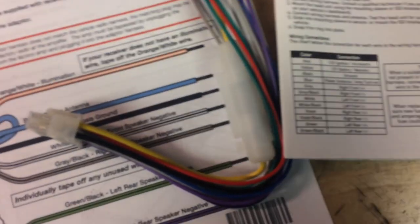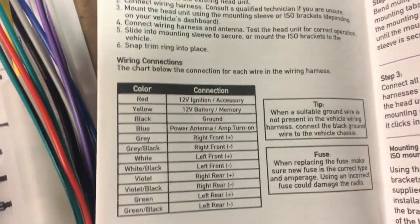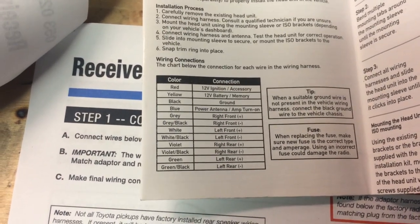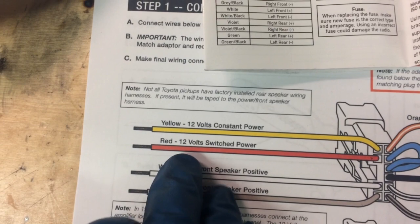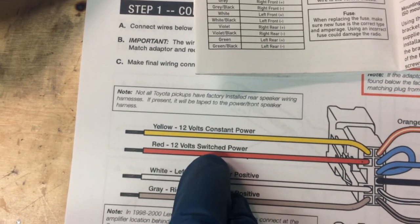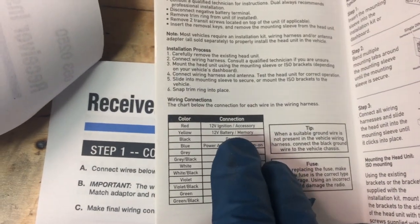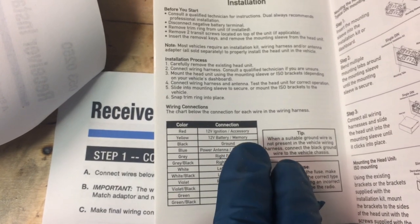So if you look in the instructions that they give from the actual radio company, there's a page here where it shows the colors, and these colors all happen to match for the Toyota. I don't know if that's like that on a lot of different cars. I've only ever done Toyotas, but for example, if we look at that first one, red is 12 volt ignition and accessory, and if we look down here, red is 12 volt switched power. Switched power is the same as ignition. And then our yellow is 12 volt constant power, and our yellow up here is 12 volt memory. Memory is the same as constant power.